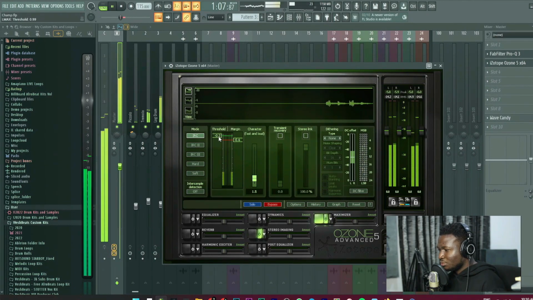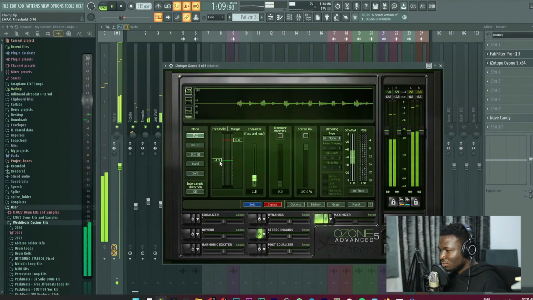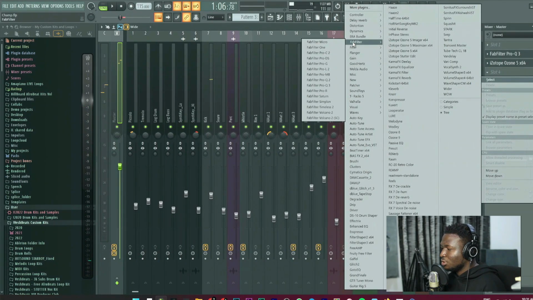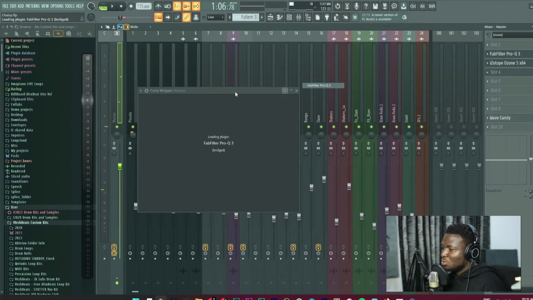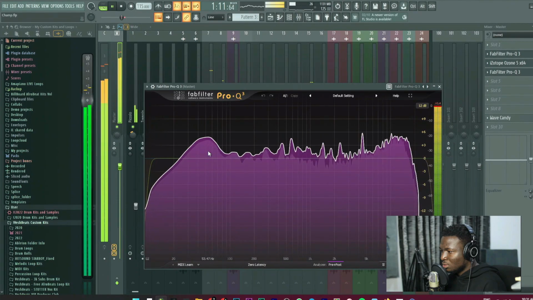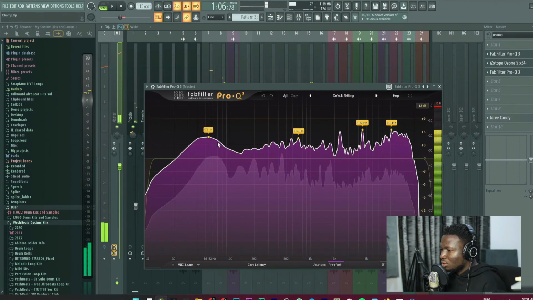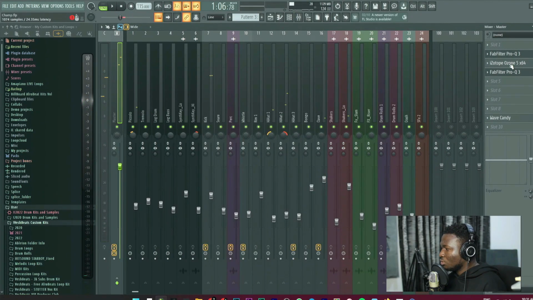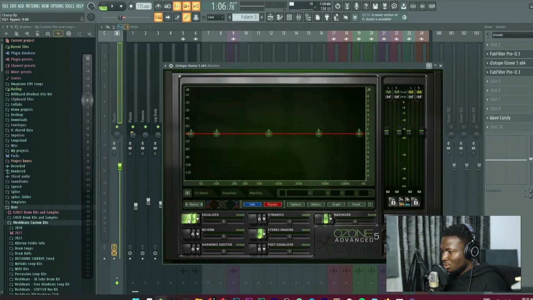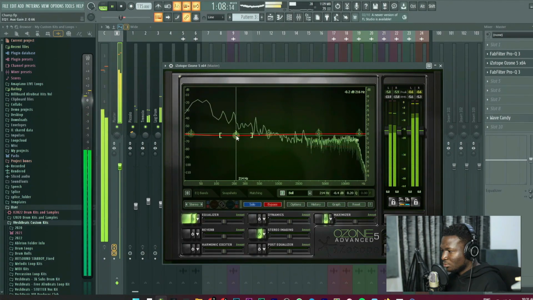Let's go. Now I'm getting a stubborn frequency. Let me load up an EQ just to see. Just want to visualize what frequency that is. So that frequency is somewhere around here. I could go back to my Ozone, load up the equalizer, and do slight EQ.